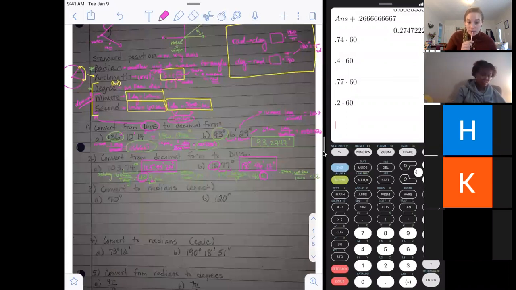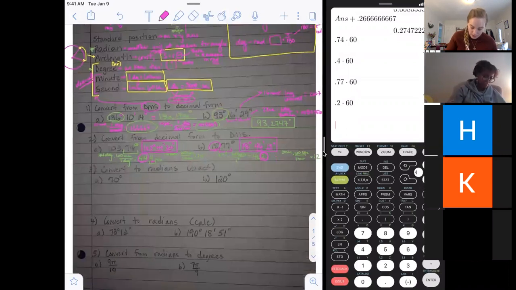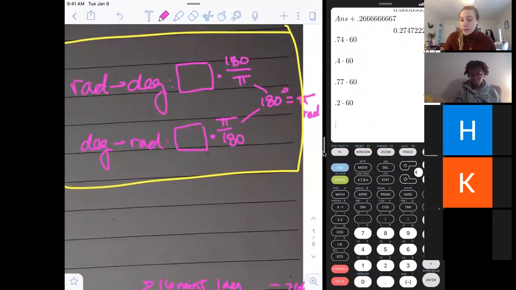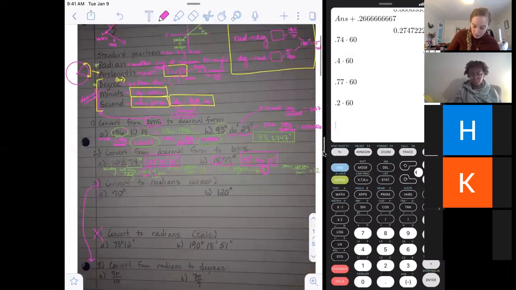We're gonna go down and do 3 and then 5, and then we'll come back to 4. So we're gonna skip 4 for a second, but we're gonna do 3 and then 5 because those are similar. Now, number 3 says convert to radians. So it's not degrees, minutes, seconds like we've just been doing. It's just normal degrees to radians. So I'm gonna go back up to my yellow box at the top, and I'm going to radians. So I have a degree, I'm going to radians. So I'm using my pi over 180. I'm going to multiply by pi over 180 on all of these.